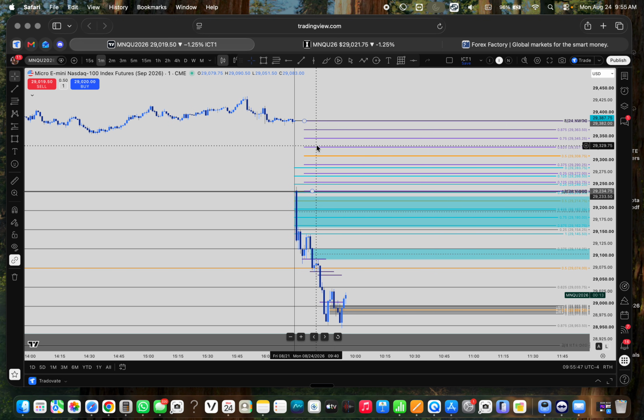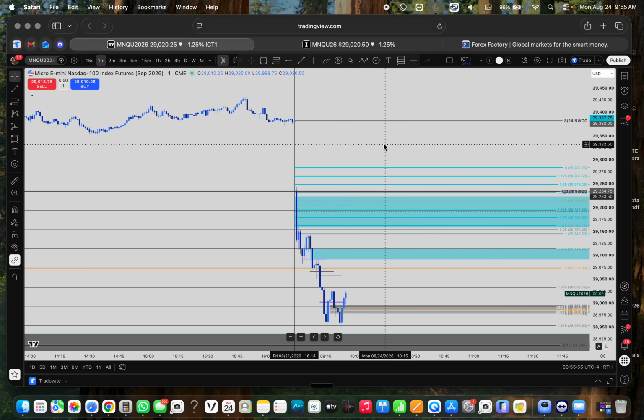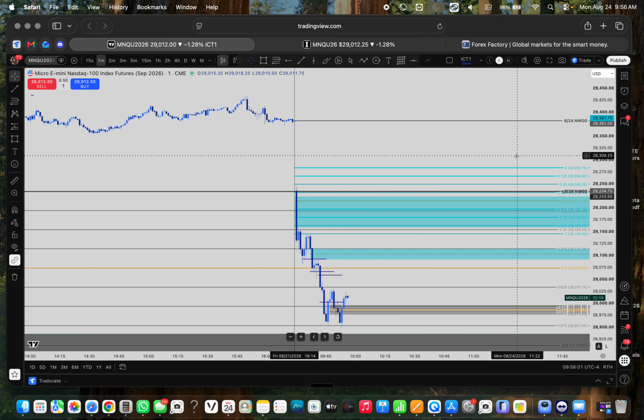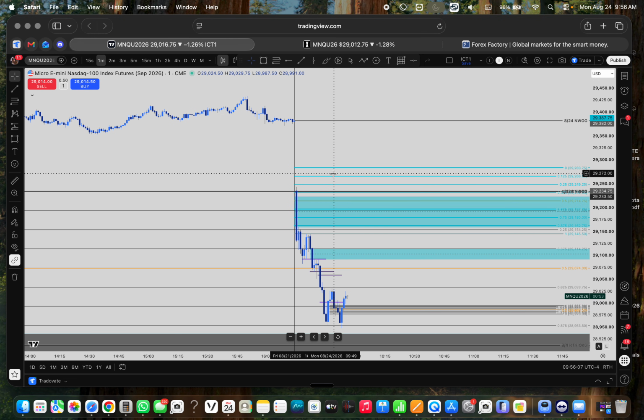Has this happened yet? No. You can see price is still printing. It might come up into this gap at some point and fill it. But for now, it did not. So let me remove it so I don't cause confusion. And I do label it as an NWOG because this is a new week opening gap for me. And I do mark that that's a very important gap because price is always drawn to it. And just because the gap hasn't been filled yet does not mean it won't happen, because it will.